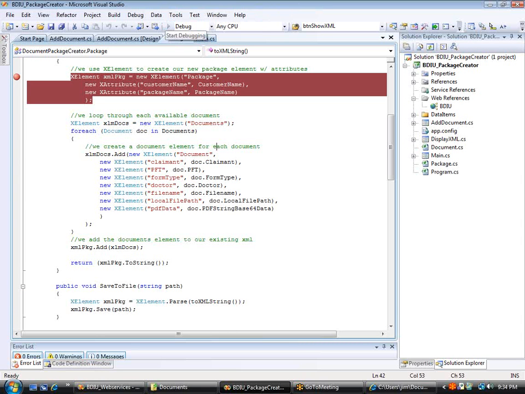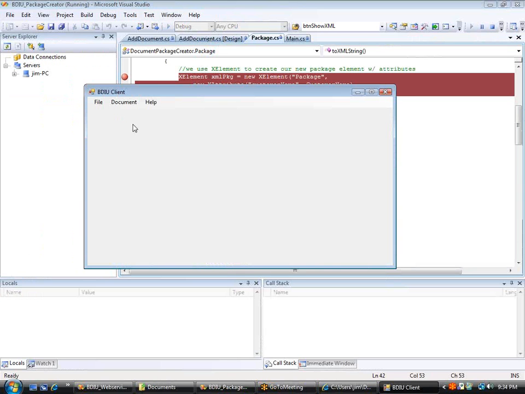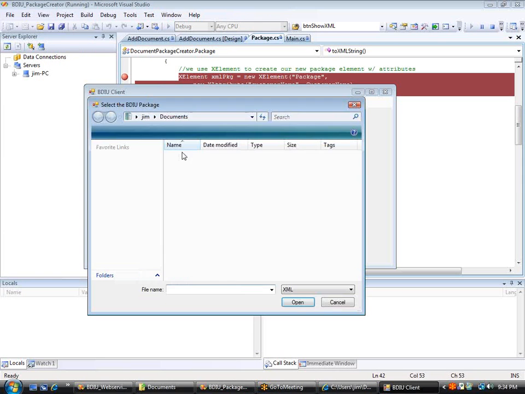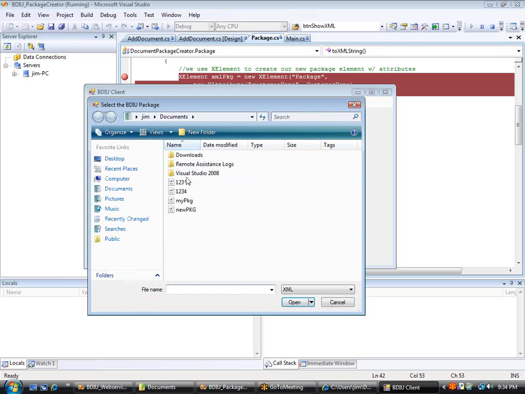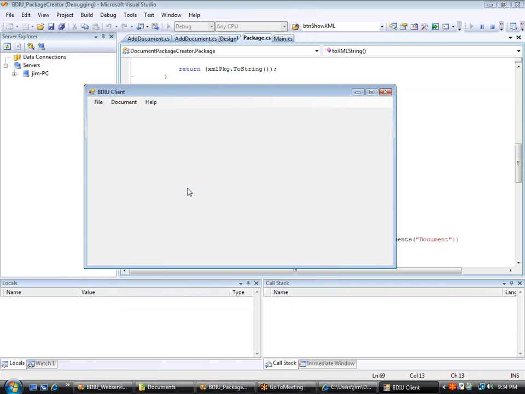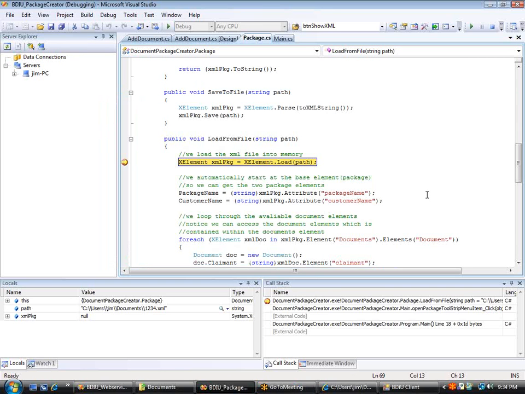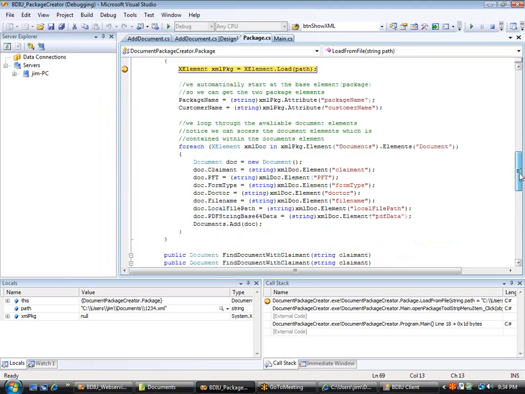So after we've created that, we can actually go back and open up that XML file again. Browse through it here. And we can watch it loading our data up. It's going to do it very similar to how we saved our data.